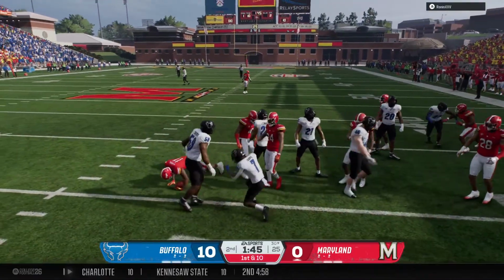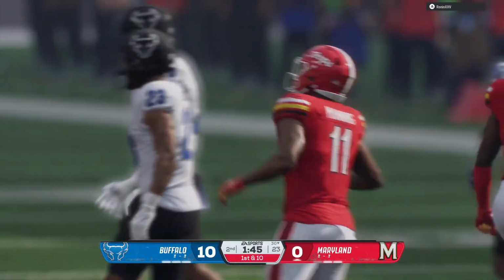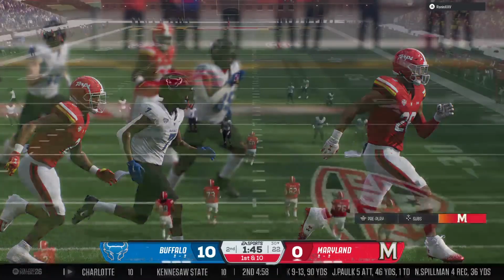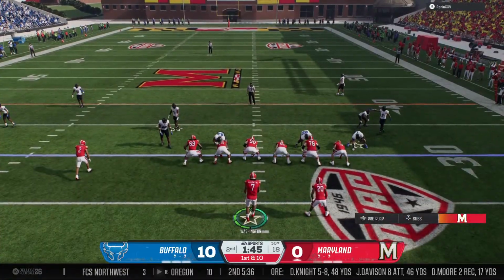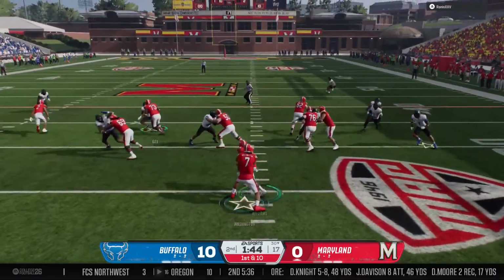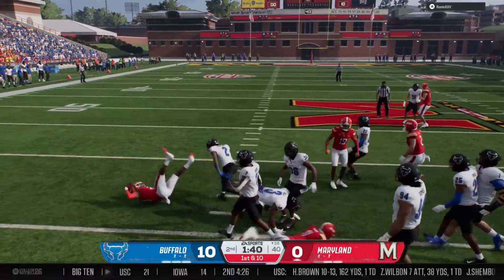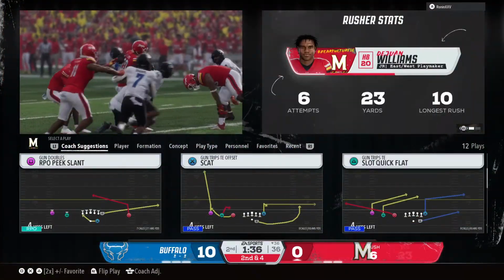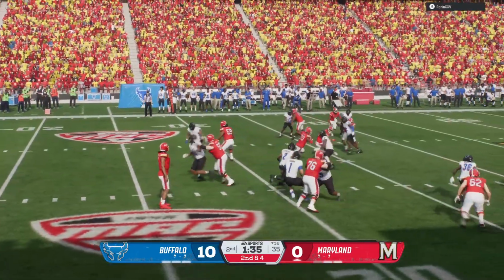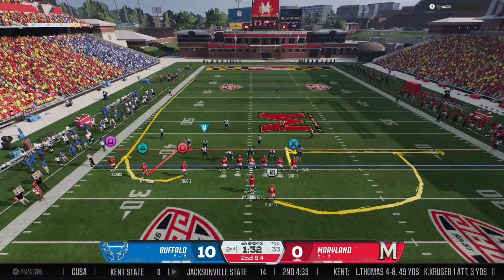They make the stop, and that is exactly what you want out of your punt cover unit. They'll put the ball in play from their own 30-yard line. The give on the option. Just working and poking and prodding and finding his way up to the 36. We love to see this on offense. Early in drives, getting that kind of yardage keeps you ahead of the chains.